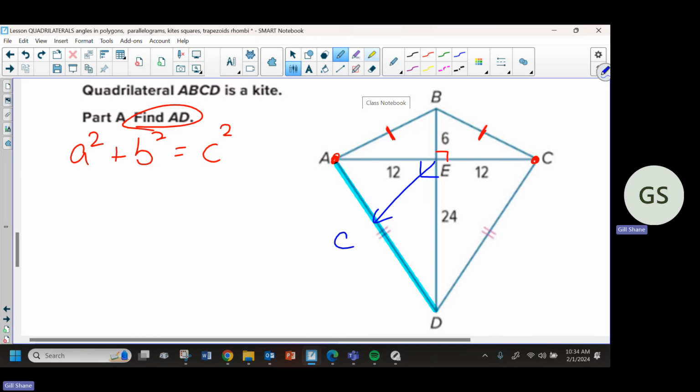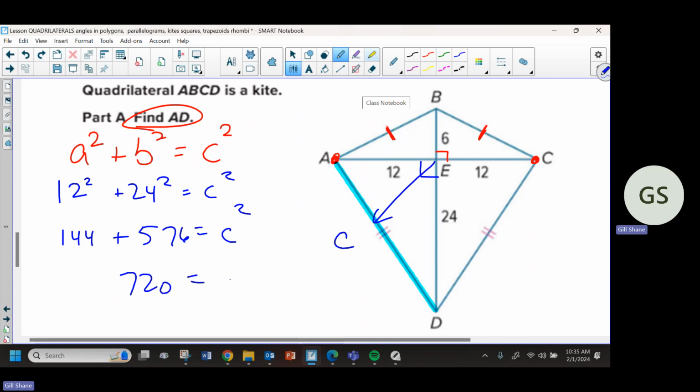All right, so quickly, A and B. We've got to get to the exit ticket, so I'm just going to do it faster. That would be A and B. You could have had them flipped. It doesn't matter because you're going to wind up getting the same numbers. 144 plus, what is it, 576. So 720, I believe, if I remember from last class, is C squared. Is 720 the answer? Yes.